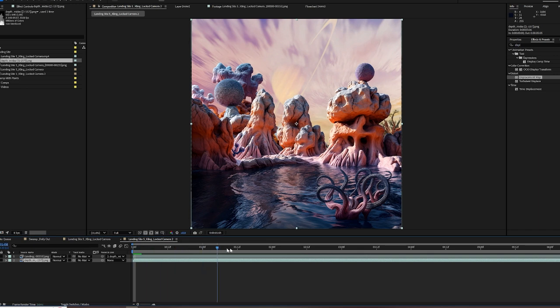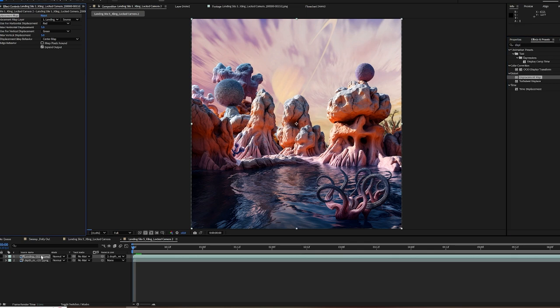All right. So what we're going to do is drop the displacement map effect in there, and we're going to set it to the layer below, the depth map. Just at the top there, drop that menu down and click for it to follow the depth map. We want to stretch to fit the comp, the displacement map, because otherwise it's going to see the displacement map as still being that teeny tiny thing. So if you try and use it, you'll just see it affecting the space of the original size of the image, if that makes sense.